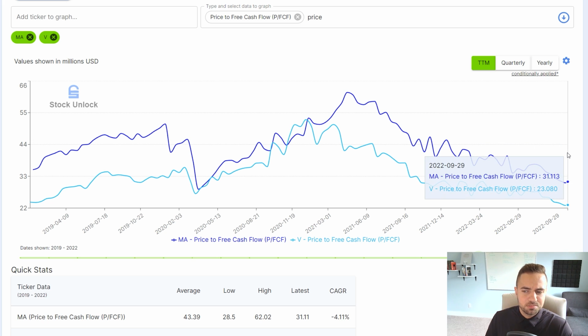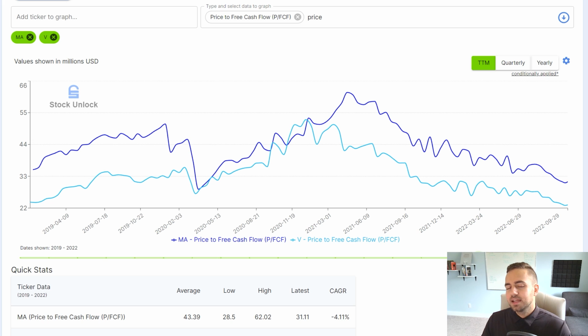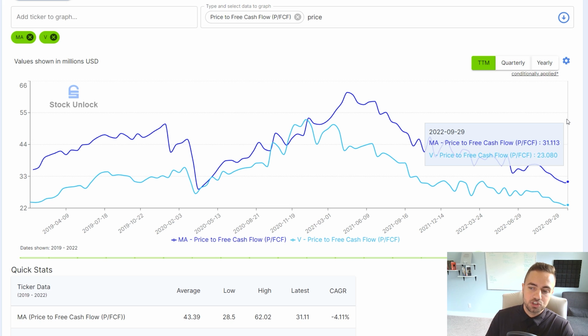I mean, Mastercard is probably selling about 40-ish% higher than Visa in terms of free cash flow. Visa is growing slightly slower than Mastercard. Mastercard isn't growing 40% more rapidly than Visa. It's growing a few percentage points more rapidly than Visa. So basically what that means is you're paying a 40% premium on Mastercard's stock today for a few percentage points of extra growth, which I think is expensive. So personally, as more of a value investor and someone who really cares about valuation, I actually think that Visa is looking much more attractive right now.